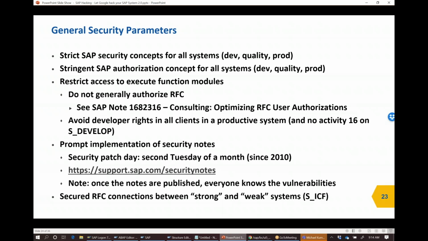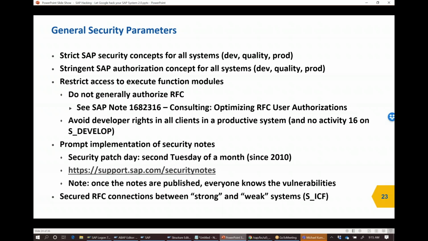And if I have S_RFC, the RFC authorizations, under control, I don't necessarily need UCON, because UCON again is just a firewall to block certain function module calls. If I have the authorizations under control and have everything restricted down to what is really needed, then I don't necessarily need UCON, because it all comes down to the authorizations anyway. If you want to learn more about RFCs, we also have an RFC webinar. It's pre-recorded. Just go to our webpage, to the webinar section, and there are a couple of RFC webinars that also talk specifically about UCON in comparison with authorizations.